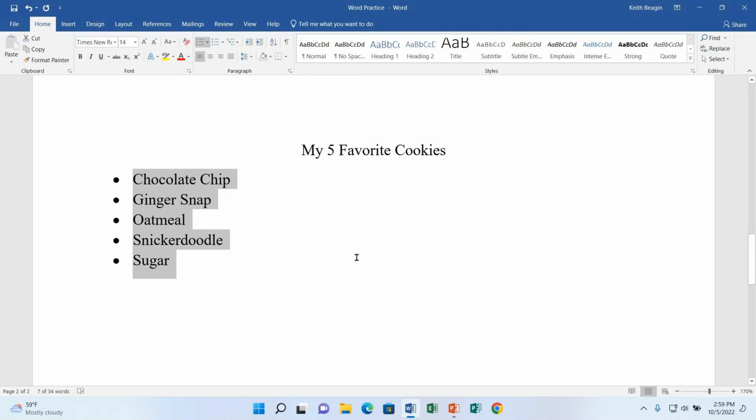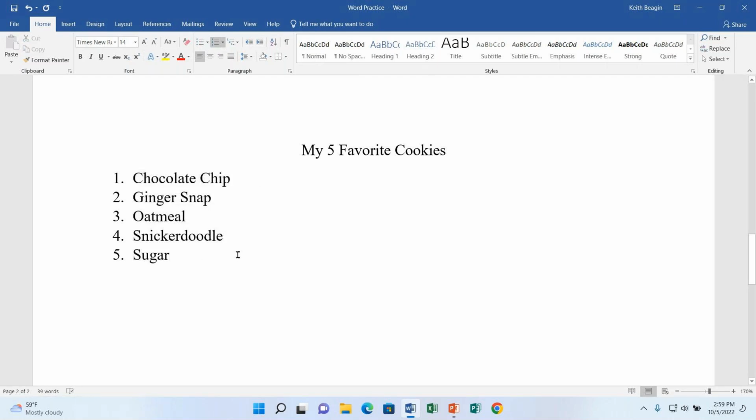Now that I've selected every item in the list, I can go back up to the paragraph group, and this time go up to the icon that has a 1, 2, 3 in it. That's numbering. I'm pointing at it right now. I'm going to go ahead and click on it. And now I have 1, 2, 3, 4, 5 instead of bullets. And again, just like we talked about before, those settings will stay turned on. So if I press enter after sugar, I'll get a 6, unless I press enter again or turn off the numbering icon to go back to normal paragraphs. All right, I'm going to do another quick save to update my document.